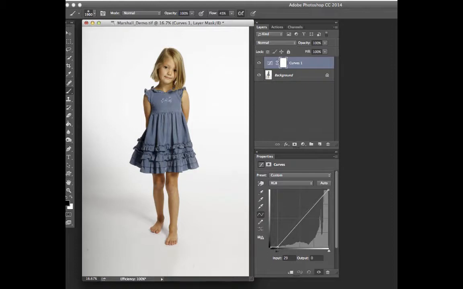Notice the colors are suddenly a little richer. And as we did last time, let's click on the hand tool, bring up the skin tones just a bit, and we'll richen up the colors, if there's such a word.